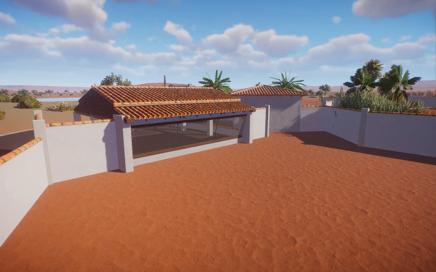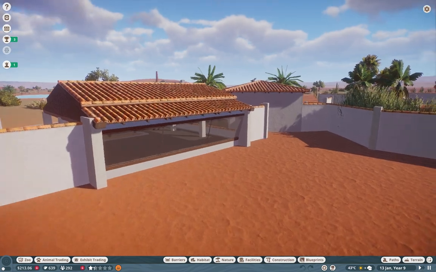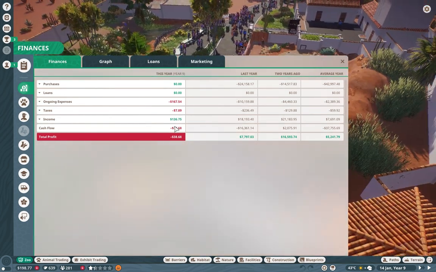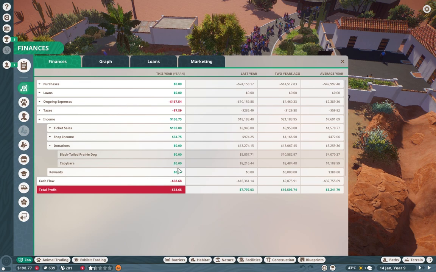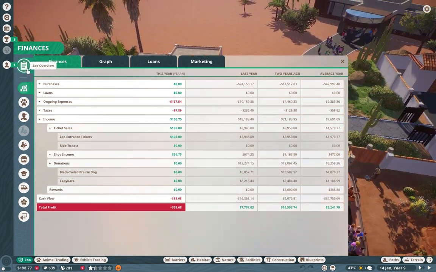Alright, so I hope you guys like the little speed build. Now, I'm not sure if you guys saw down in the bottom left corner, but we're starting to lose money, and fast. So we gotta figure out where we're actually losing it. Because of that, I'm gonna hit pause really quickly. It looks like our income really isn't doing too high. It seems the donations really need a little bit of work, but the ticket sales are going good.